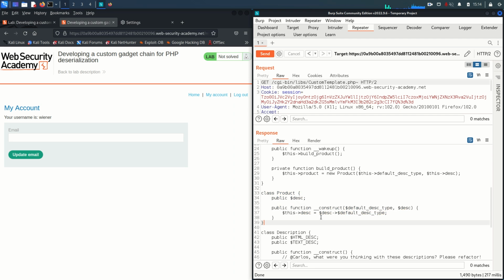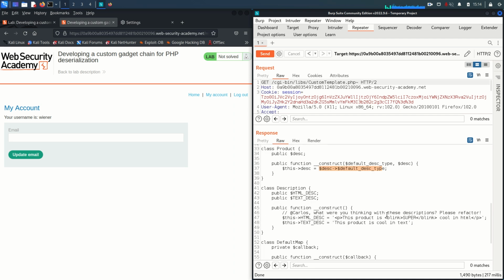Why? Because if you see this part, it's creating one construct function that accesses only these two properties from the CustomTemplate, but this is actually dynamic property access. Fine, so let's go further. There is one more class, Description.